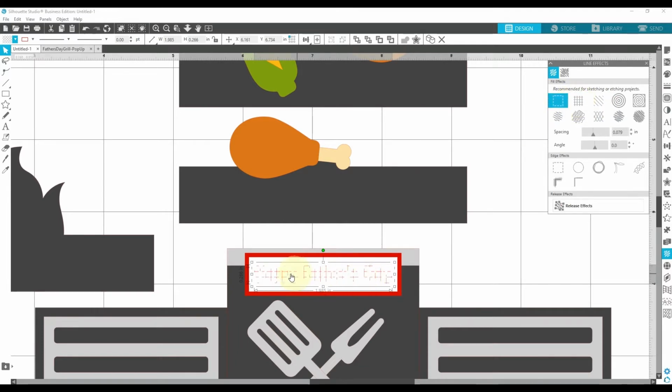And you see if I click that, it changed to this weird crosshatch effect. And you can't read it at all. So you're thinking, why would you do that? Well, what we have to do is change the spacing. So the spacing is kind of big right now, especially for such a small word. I'm going to drag it all the way to the left, this triangle, to get it as close together as I can possibly get it. And you'll see that it fills in very nicely.